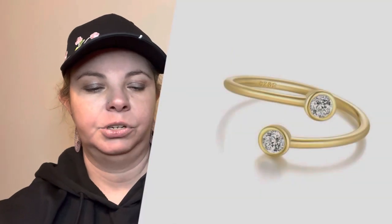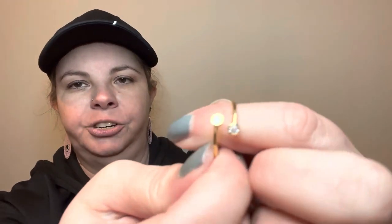This one's really cute. I don't know if this one is silver. I want to say it is, but it's this little gold, like, adjustable band. And it has two little stones on the end, like a stone on each end, which is so pretty, and I just wanted it for here. And it is adjustable, which I love. So cute. I kind of wish I had gotten a silver one too. Very cute. I love that. Okay, that one's not in here.